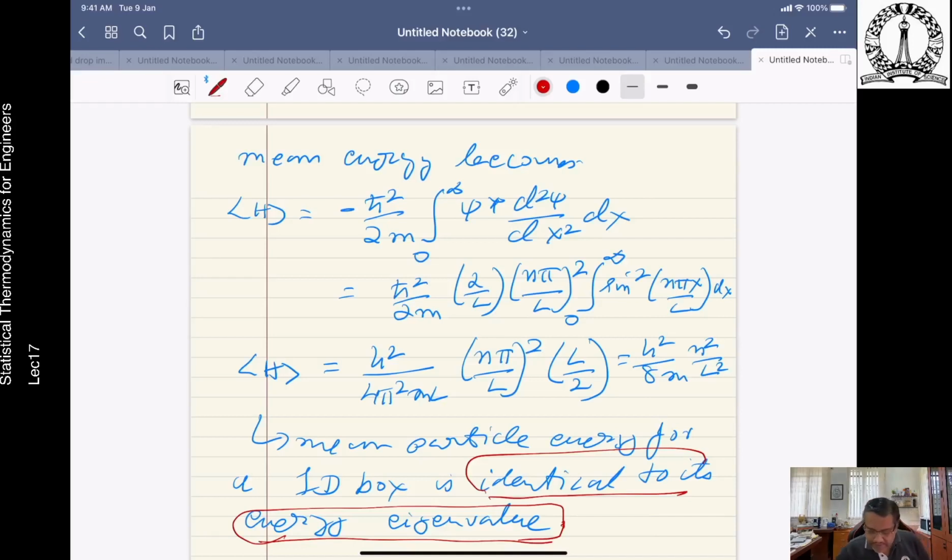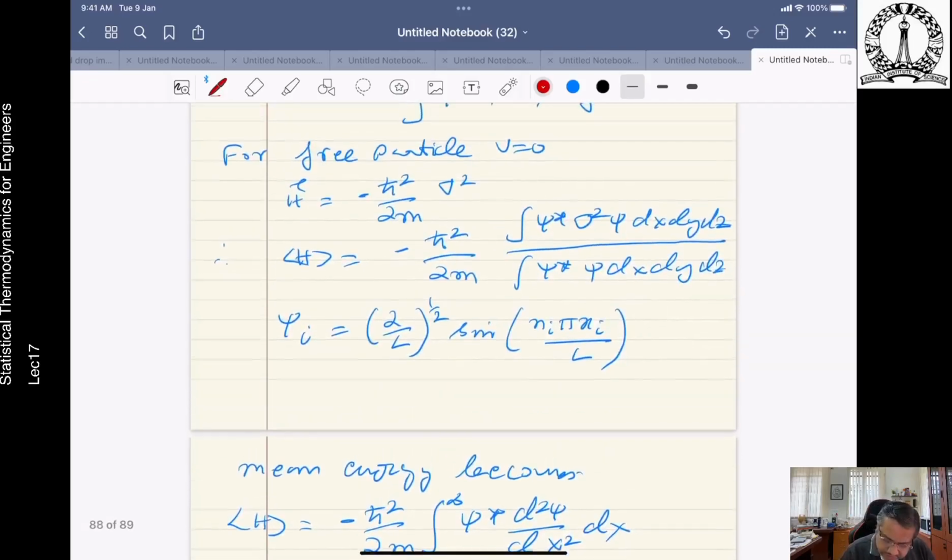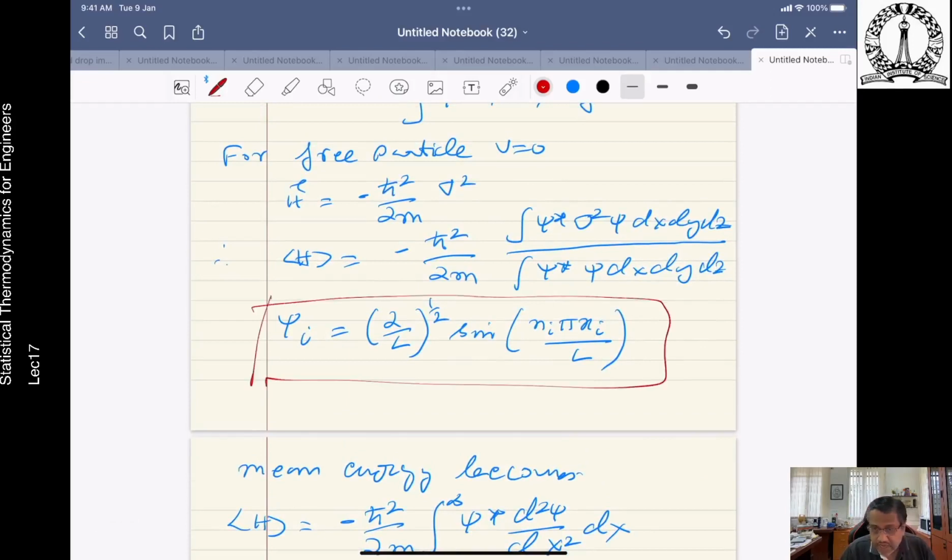So therefore the mean particle energy is this. This is a one-dimensional thing, so we have done it with this index, which you can actually drop if you want, because there is only one dimension available. This is identical to what we have seen from quantum mechanics, as indicated by your earlier equations, like the total energy. So this actually completes the translational mode.